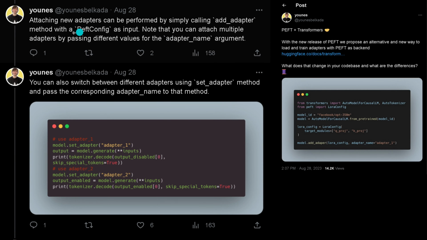And the nice thing is that we can use multiple adapters, and we can switch adapters on and we can switch adapters off in our model. This is really interesting if you have multiple adapters. I have not tried this out since it was published yesterday, August 28, 2023. But this is now a new way in your code base. So please keep in mind the brand new code you will see starting today, where you have model.set_adapter and enable adapter, and you get it.